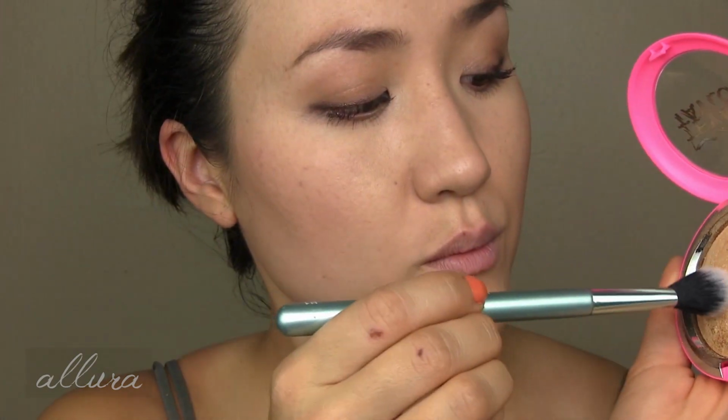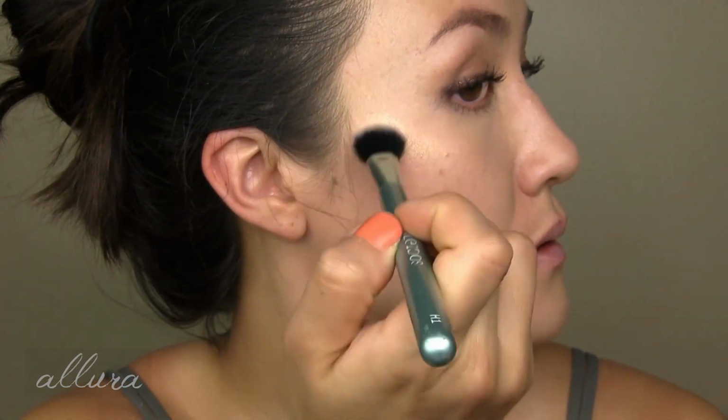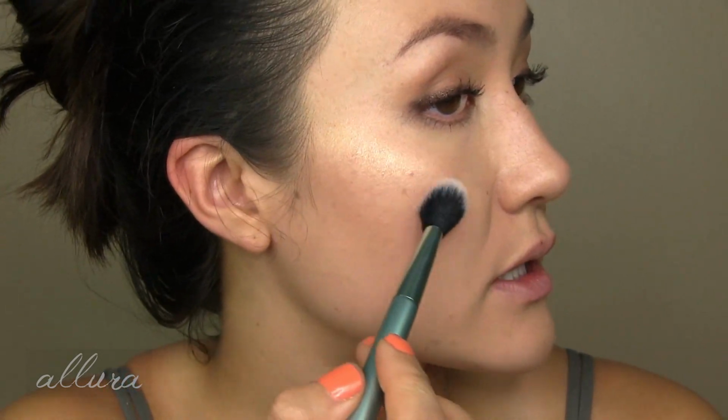Okay, first I'm gonna apply the Mineralized Skin Finish. I've already applied my blush. It's kind of like a bronzery blush, which I thought would go well with the Mineralized Skin Finish. So I'm gonna take this brush from Kaleidos Makeup. It's one of my favorites. Apply it to the tops of the cheekbones. Oh, it's showing up on the cheeks. It shows up a lot more impactfully than in the swatch. Now I am using a smaller brush and I'm applying it just to a smaller strip, so that's probably also why, but hopefully you can see it applied right here as opposed to this side.